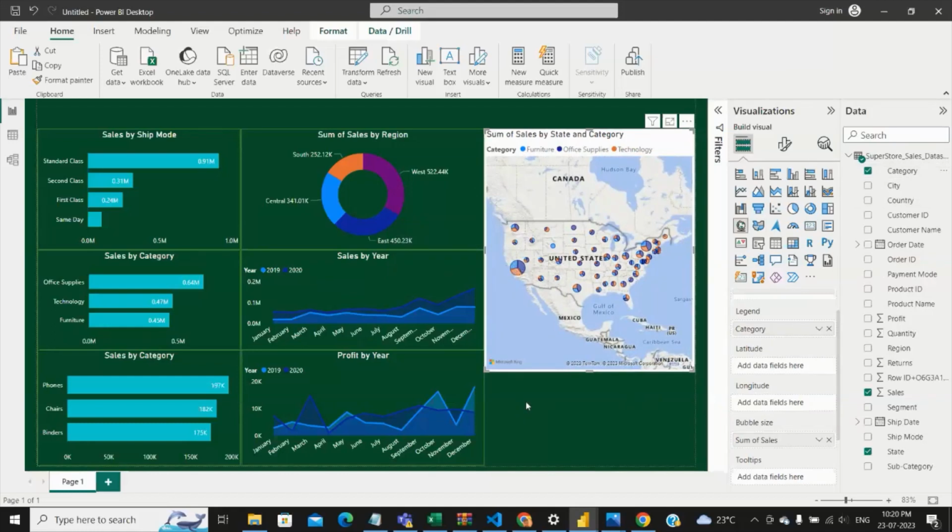You got this right? I have put category in the legend. Legend means having the different segments of your data. Hope you are not just doing it, but also understanding the data, like how it can help business, right?